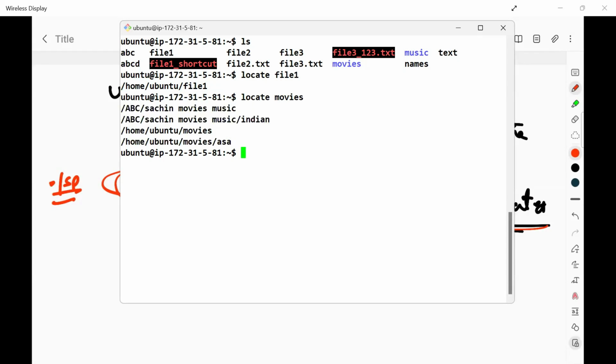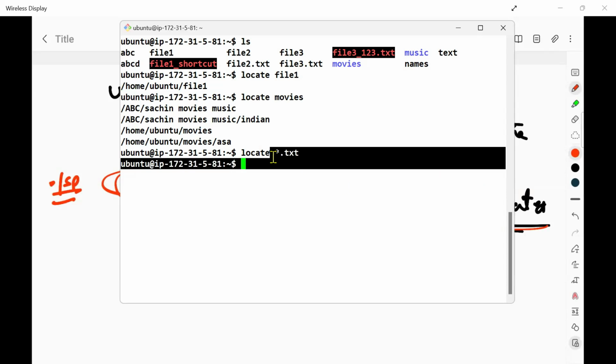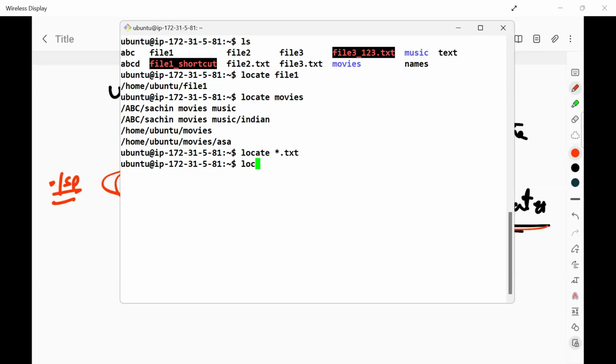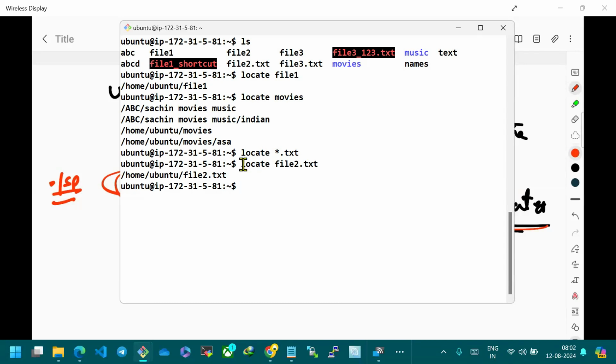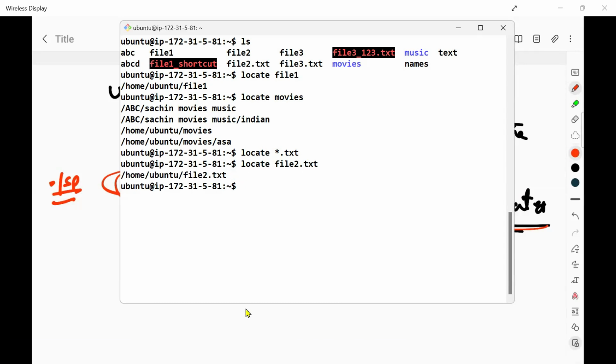If I search for locate star.txt, there are no files. Locate file2.txt. See, it is searching.